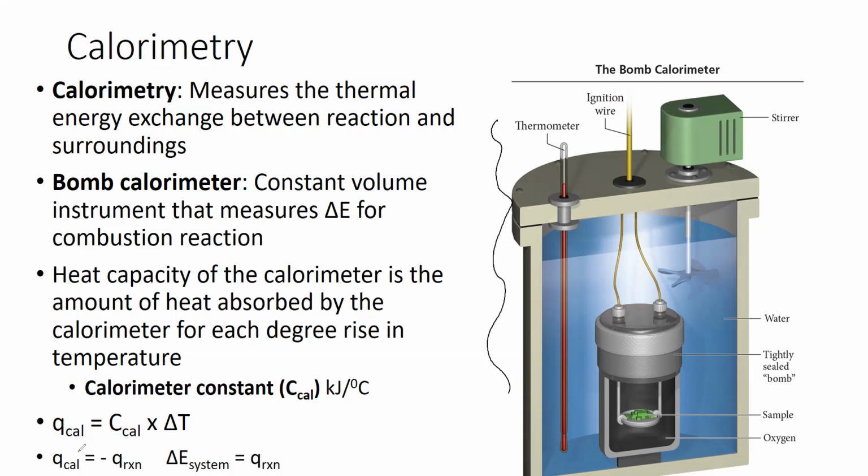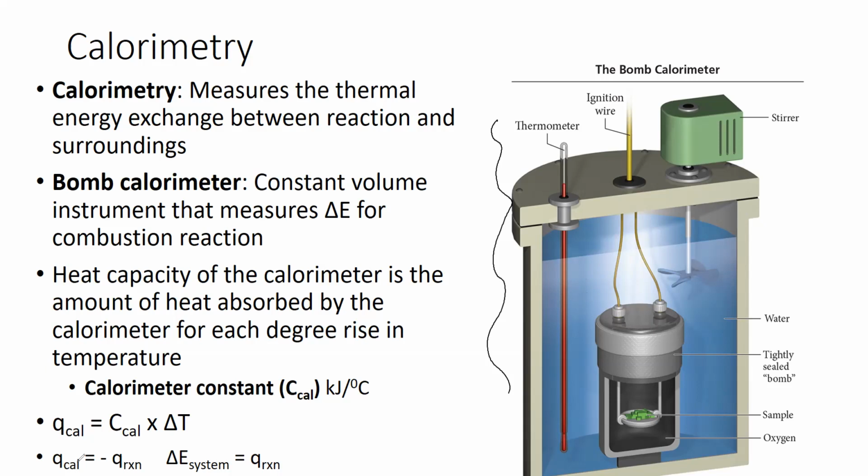So here, let me talk about what these calculations say in plain English. We're saying that the heat absorbed by the calorimeter after blowing something up is equal to the specific heat constant of the calorimeter. Remember, that is how much energy it takes to raise the temperature of a certain amount of stuff, the stuff here being our calorimeter, multiplied by the change in temperature we are measuring, because we have a thermometer in this machine.